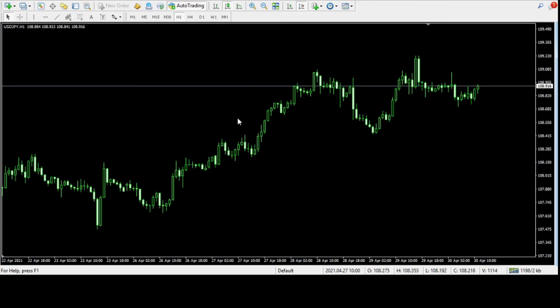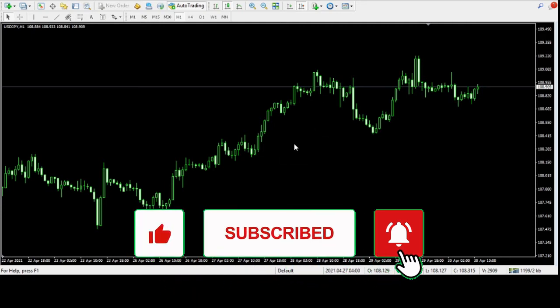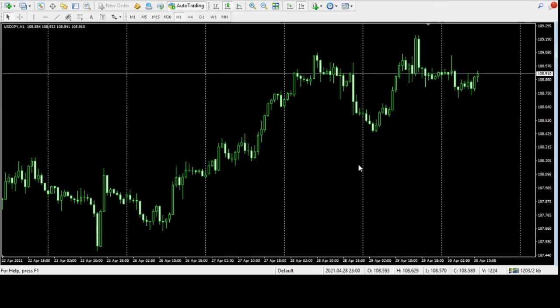The first thing you're going to do is a very simple step. Right click on any part of the MT4 and you see the properties. When you see the properties, go to the common tab, then you see show period separators, so that you'll be able to see clearly the opening of the whole day and the close of that day.